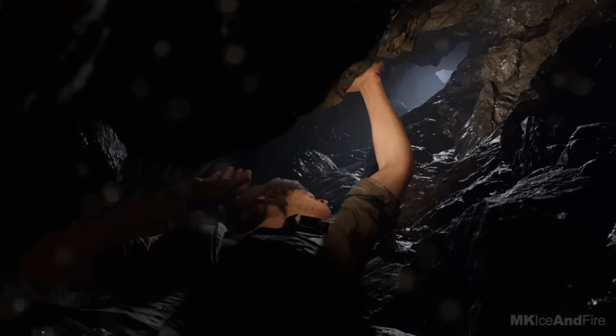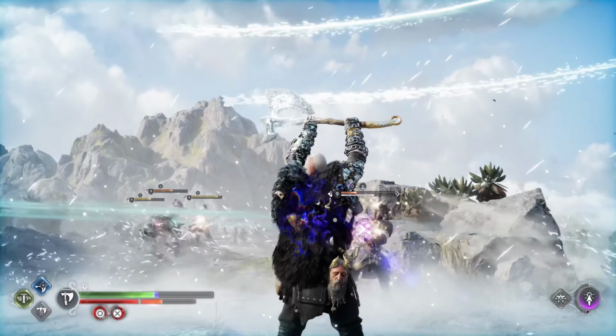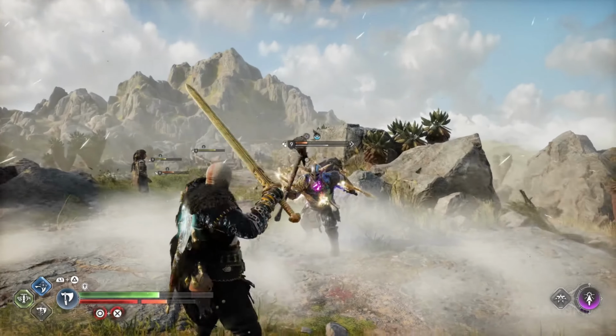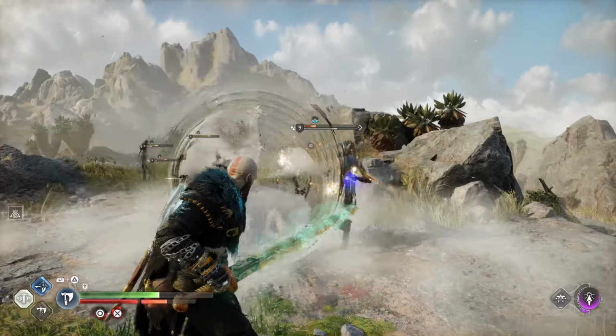The fourth one is react to environmental effects. Shake or tilt the camera for explosions, impacts or earthquakes. Add vibrations for heavy footsteps or vehicle movement to make the world feel more alive. The next one is showcase special abilities. Zoom in and slow the camera slightly when the player activates special powers or performs finishing moves. Add smooth transitions during these moments for cinematic effect.